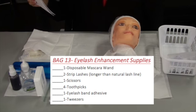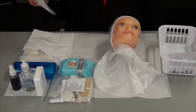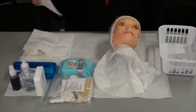Implements and supplies are visibly clean. Brushes the lashes to remove foreign matter. Measures and cuts the band to the appropriate length prior to application. Applies adhesive to the band. Applies band starting from the inner corner of the eye outward. Applies the band so lashes flow with the natural lash line. Items to be disinfected, soil, linen, and trash are disposed of in the correct manner throughout this section.